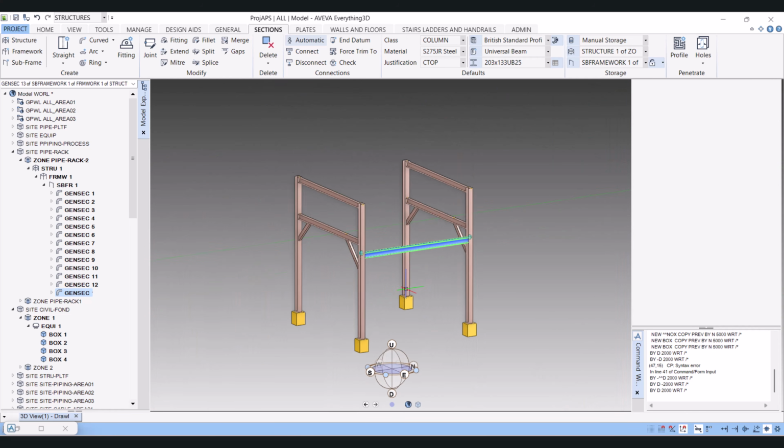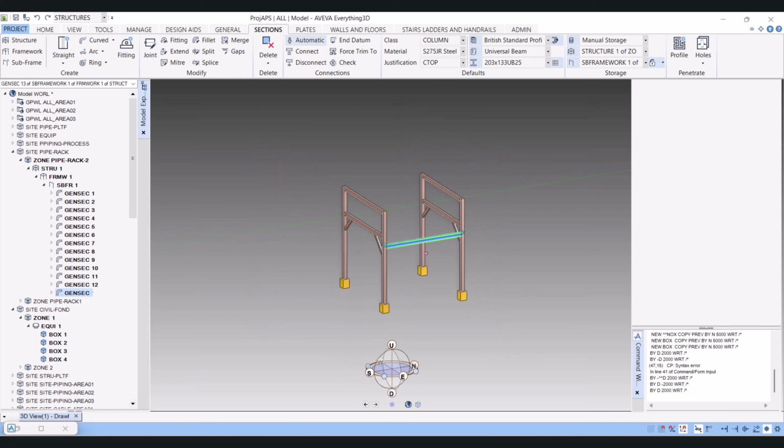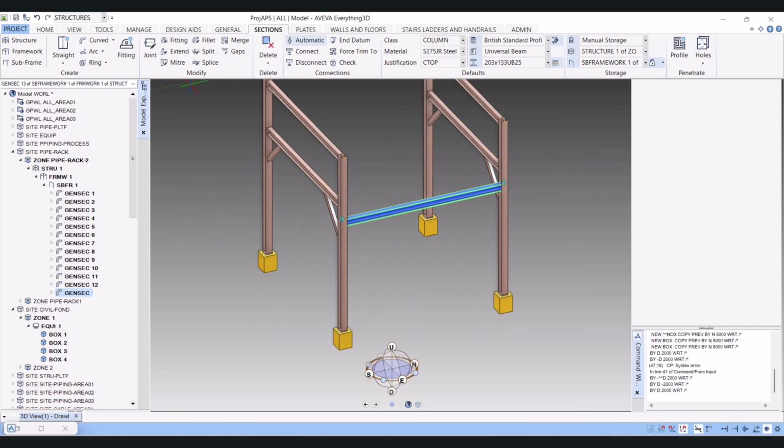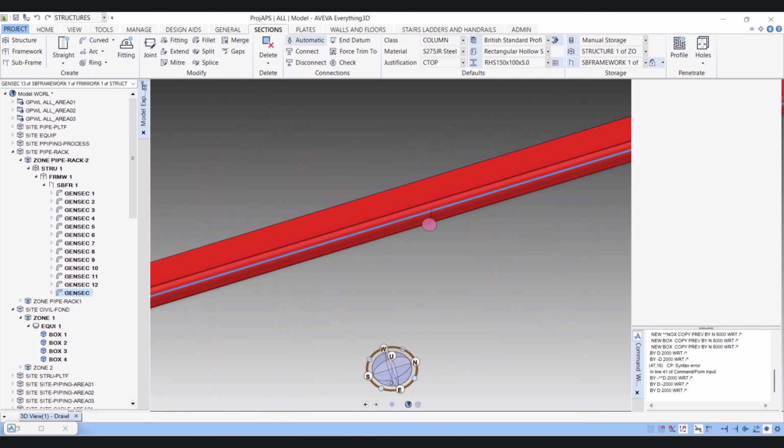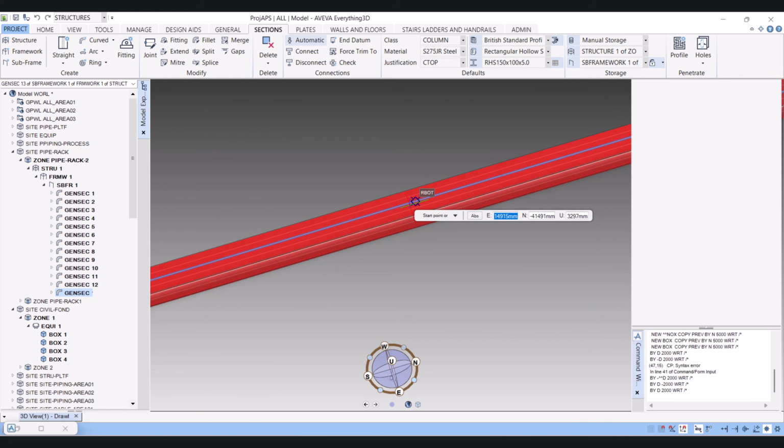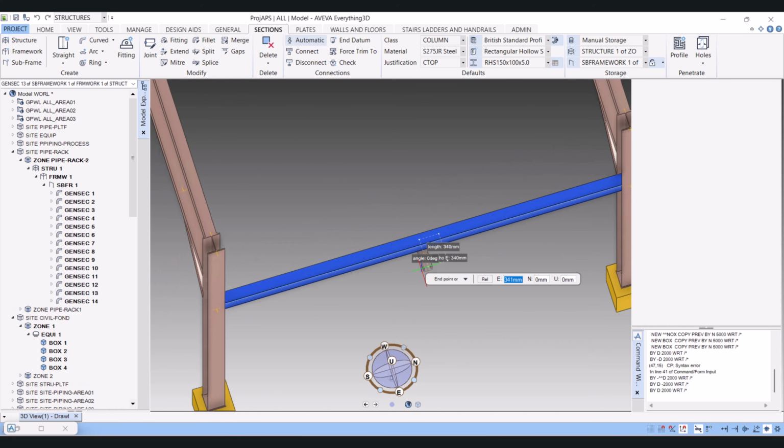So again we will create a bracing for this one. For that I will select here again RHS straight, and I will select here the midpoint here, east 0 tab, north 0 tab, and Z is minus 3500.